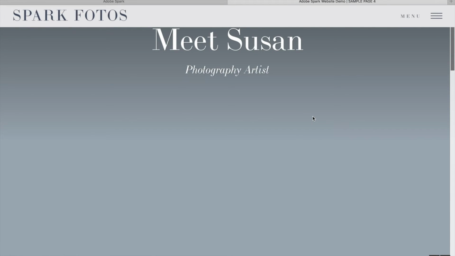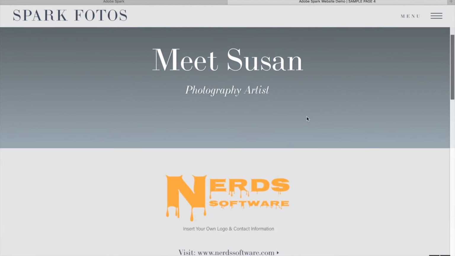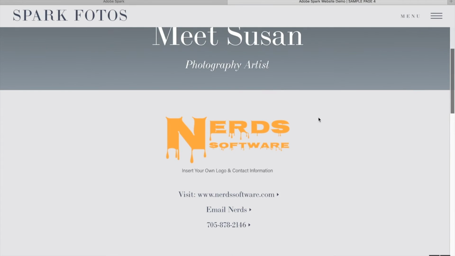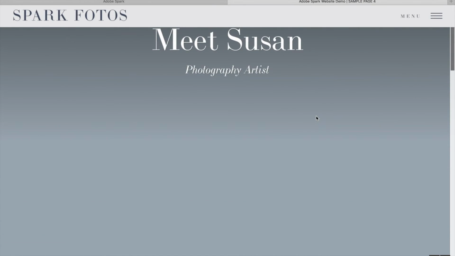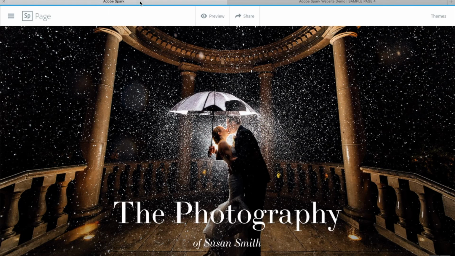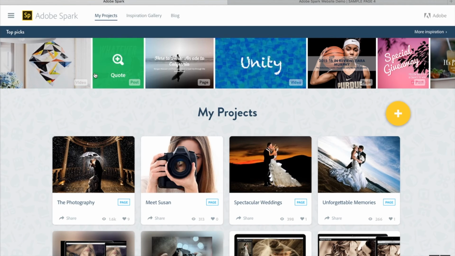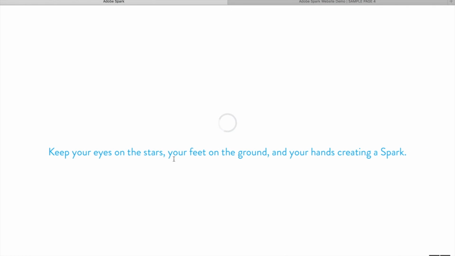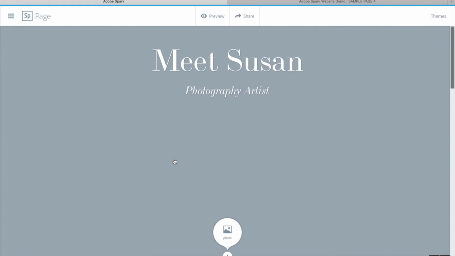We basically have no content in here at the moment, just a title, and I believe, yes, we do have our Nerd Software logo and contact information, etc. But that's it. So if we go back to Adobe Spark, go back to the individual pages that we've created, we can go to the Meet Susan page, which is the page that we're using here.